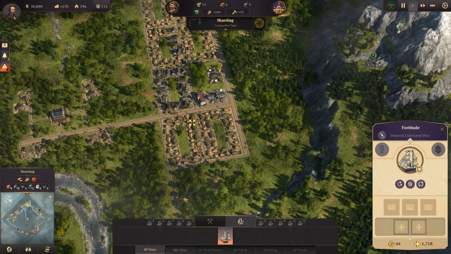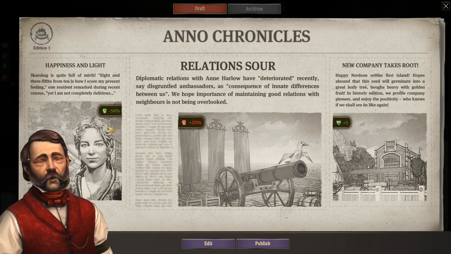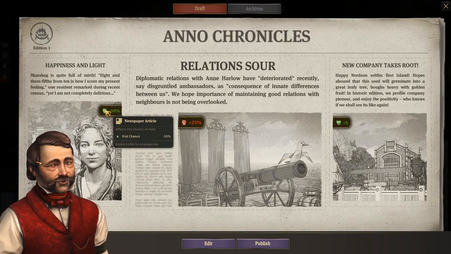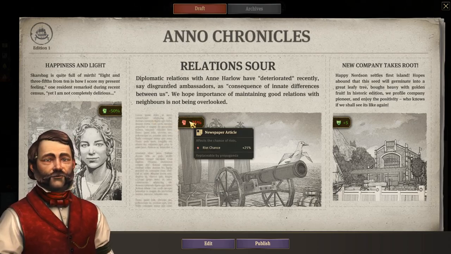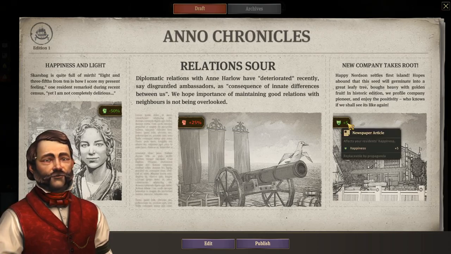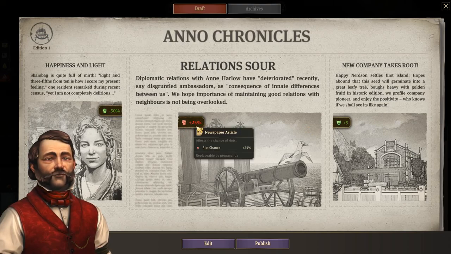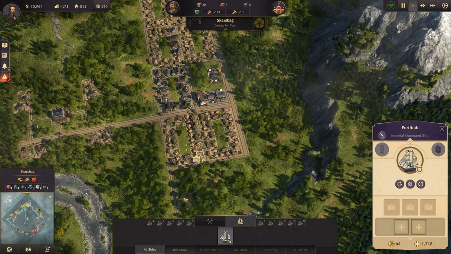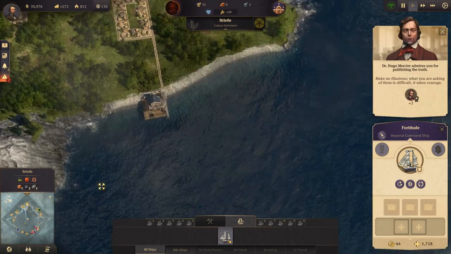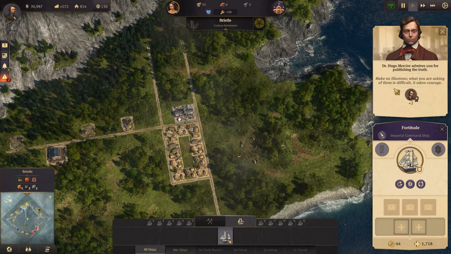Okay. A check copy? Let's see. Entirely marvelous to meet you. Happiness and light. Show truth or, very nice. Or anything, actually, in my our broadsheet. Relations sour with Anne Harlow. Yeah, that's true. And plus 5 happiness. So minus 50% riot chance, plus 25% riot chance, and plus 5 happiness. That's fine. Uncompromising. Make no illusions. What you are asking of them is difficult. It takes courage. Okay.